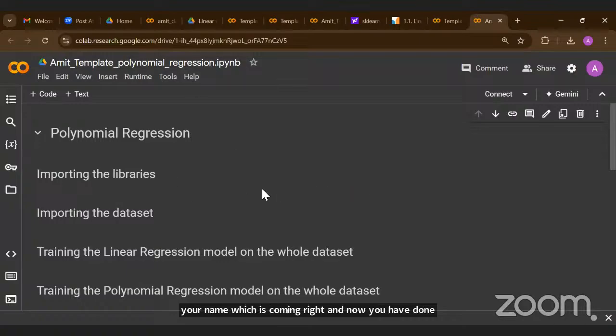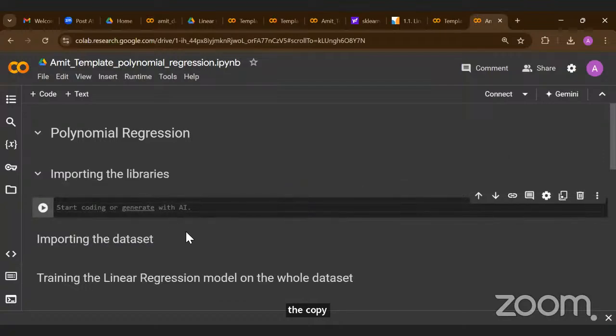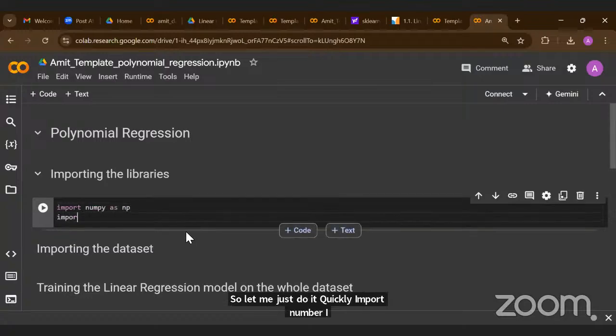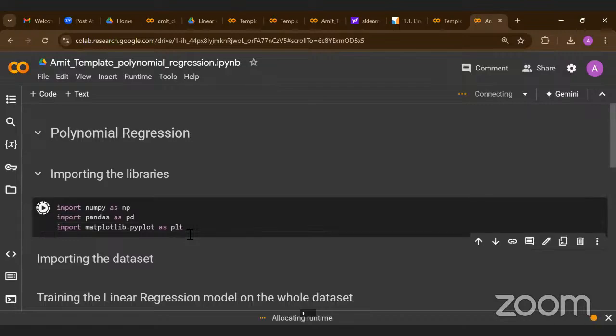Now start importing the libraries and importing the data set. So we will not code it again. So let me just do it quickly. Import numpy as np, import pandas as pd, import matplotlib.pyplot as plt. Okay, so just run this.